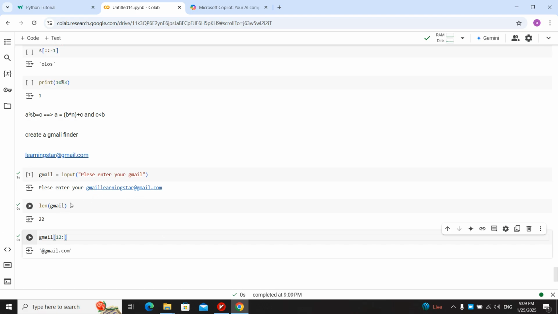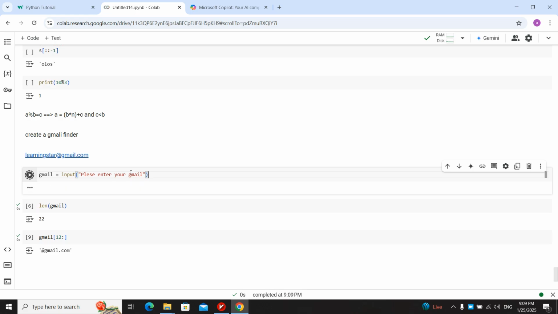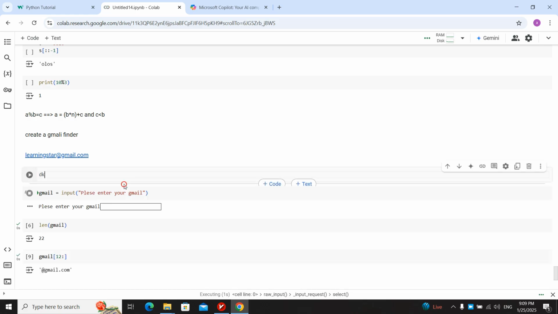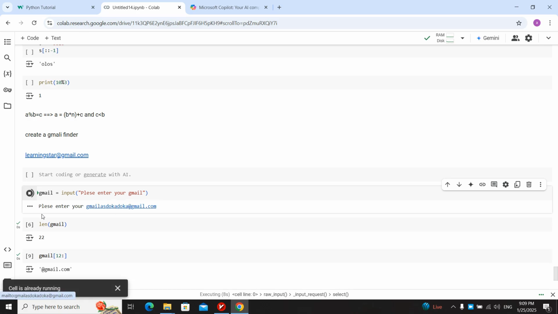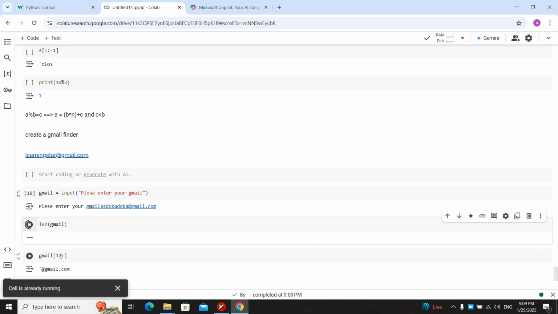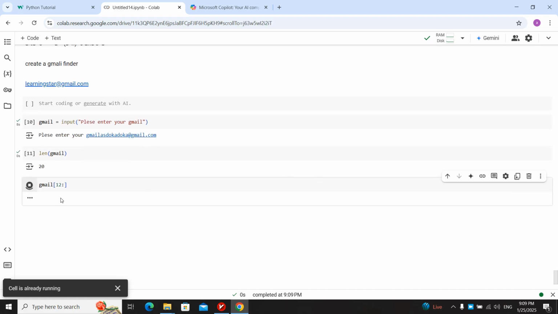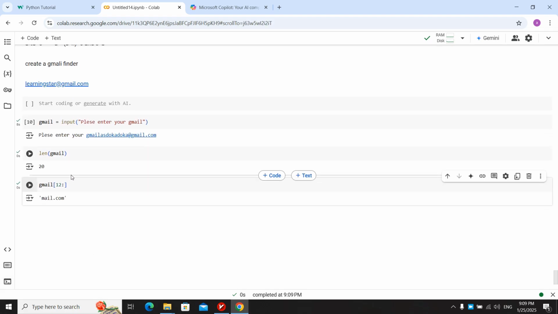What is the problem? Let's say when we input a Gmail like this, @gmail.com. Now when we run this, it gives us mail.com. Why?